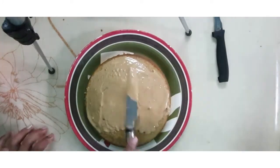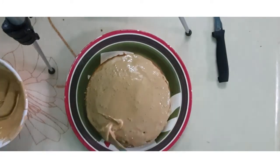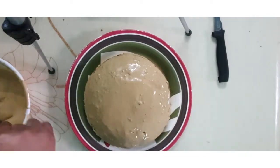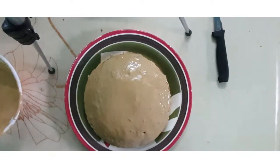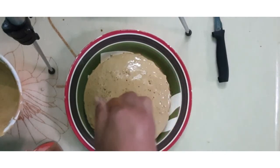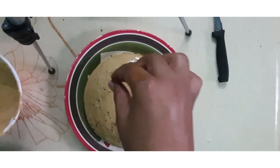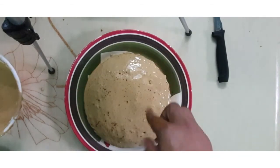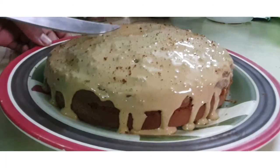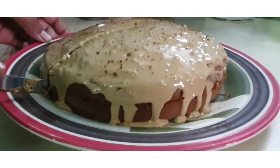I'm spreading it with a butter knife, but if you have a spatula, you can also use that. And I'm going to sprinkle some coffee on top. That is optional, I'm just garnishing it. Now I'm cutting it. Look how soft it is.